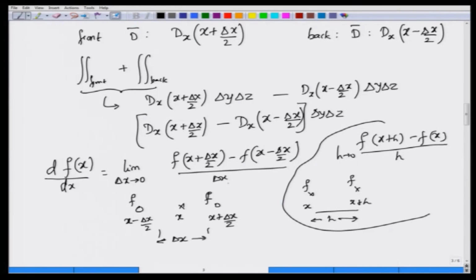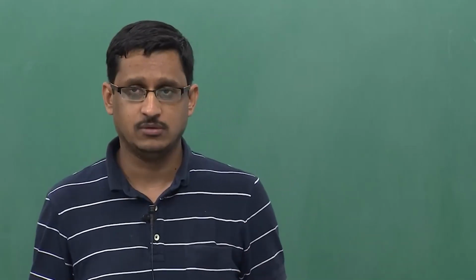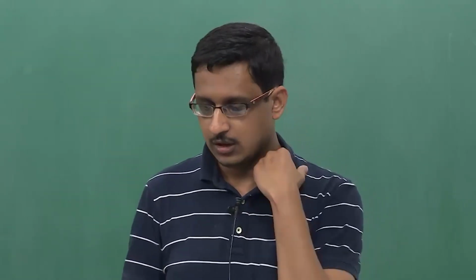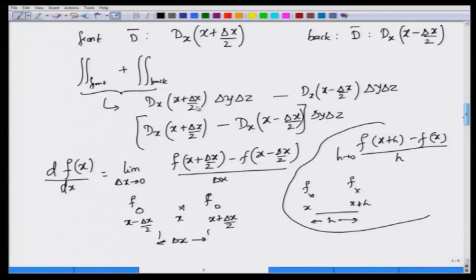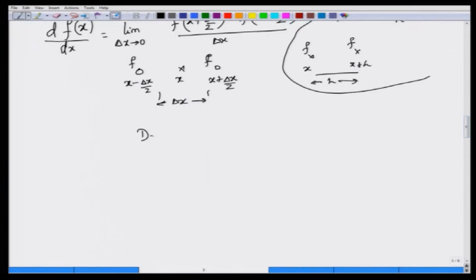A numerical approximation of derivatives will become very important when we deal with how to numerically solve Laplace's equation and other equations that we are going to solve. So, now remembering this definition and comparing this to the term that is there in this bracket, you can clearly see that this has to be the derivative of D, the x component of D. Now, this cannot be the ordinary derivative because Dx itself could be a function of x, y and z. Therefore, this ordinary derivative must be replaced by the partial derivative with respect to x.